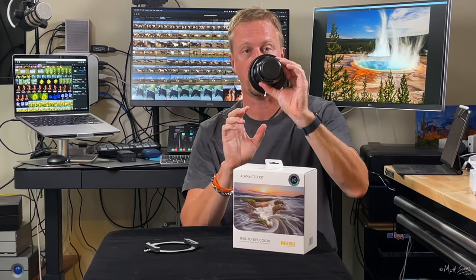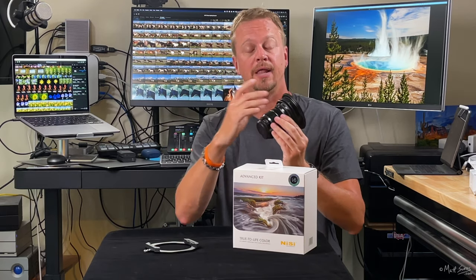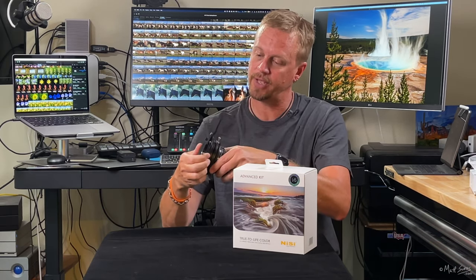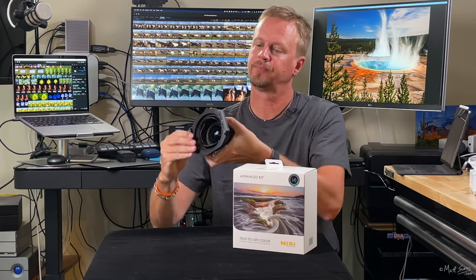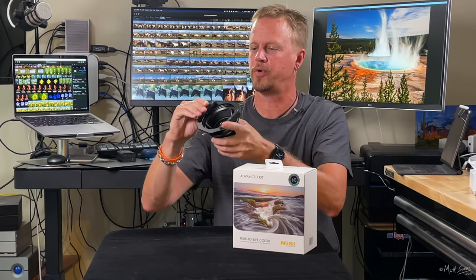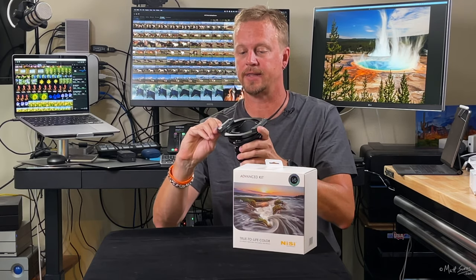What's great is there is no light leaking from the back, so if you're backlit you're not going to have any light coming through this filter holder that would reflect on your filters and ruin your shot. After you have the adapter attached to your lens, you go ahead and attach the holder — a little easier to do out in the field than when you're doing a YouTube recording. Now this is all set to put two filters right inside. Can't wait to try this on the 7-14mm f2.8 lens from Olympus.